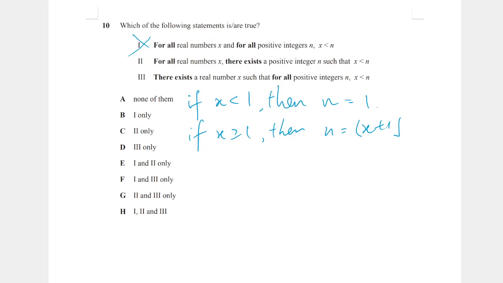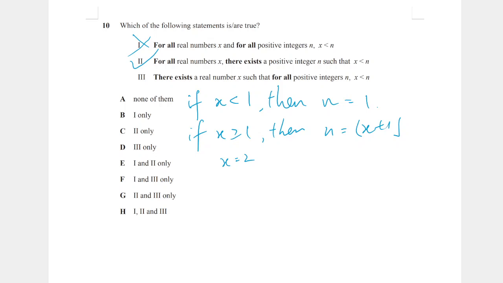Because if you have x being bang on an integer, for example, if you have x bang on to be 2, then if you take a ceiling of x, it's still 2, right? So n is not strictly greater than x. So that's why I have to add 1 and take the floor. I think that's more sensible. So it's possible. I can always find such an n. So 2 is good.